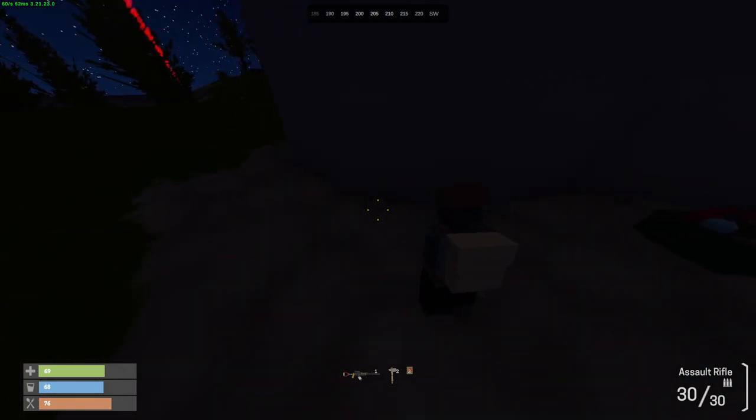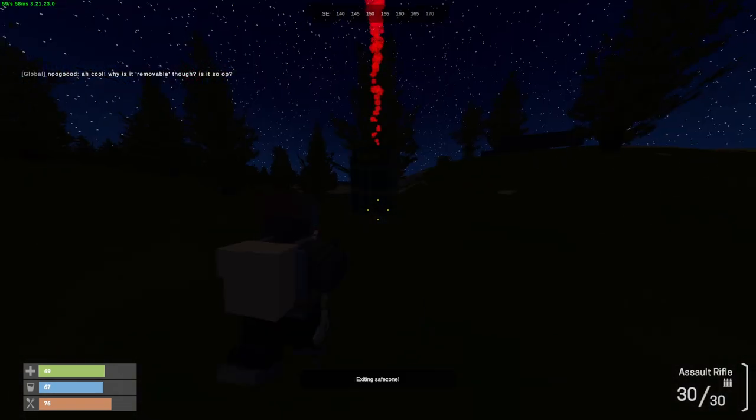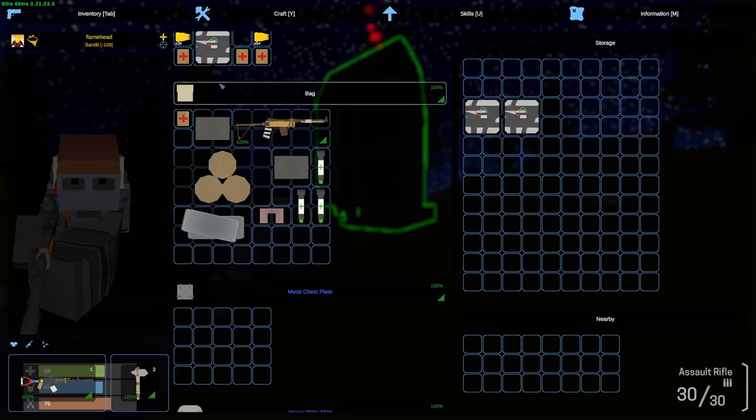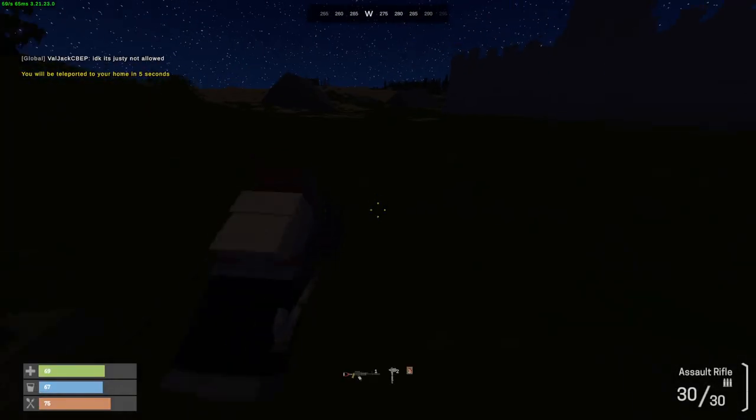Alright, so an airdrop landed here. Hopefully nobody actually shows up. Any insane loot? Oh my god, we got a C4. Okay, this was a really good one. C4, 100 logs, armored stuff. That's really good. Man, these airdrops today are actually so good. Even mine. And I went to the wrong bed.